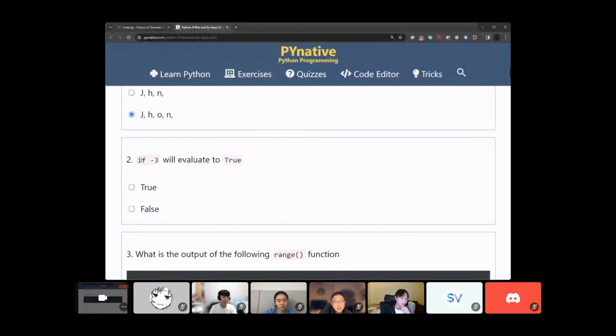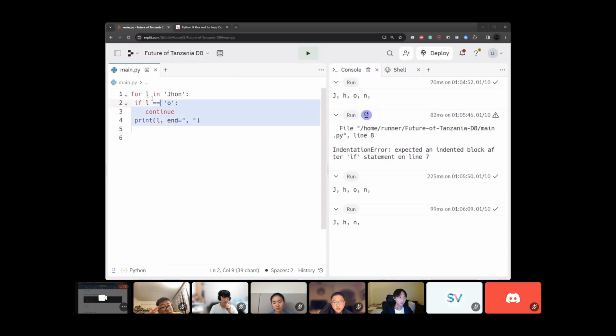Second, if -3, will this be true or will this be false? So just plainly, if -3. Basically, will the code under if -3 run or will it not? So if -3 as a bool looks something like this.